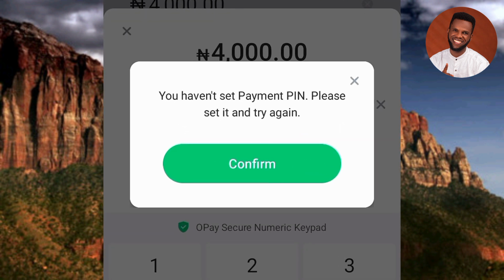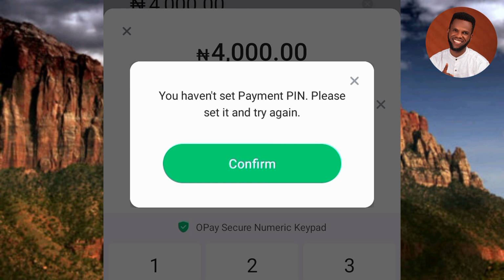So guys, if you're using Opay for the first time, you'll be asked to set a payment pin. Payment pin is a unique secret code used to authenticate and authorize transactions on Opay, such as transfers, payments and withdrawals. It's typically a 4-digit number chosen by every user, adding an extra layer of security to protect their account and fund. Setting a payment pin on Opay is a crucial step in securing your account and ensuring safe transaction. So I'm just going to show you guys a step-by-step guide on how you can set your payment pin so that we can proceed with this tutorial.